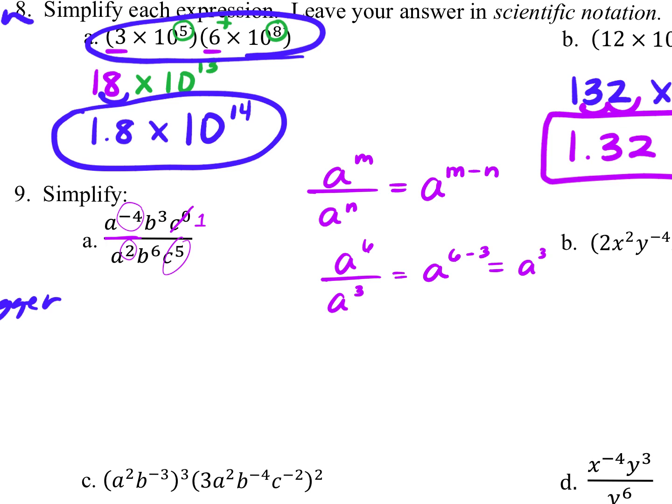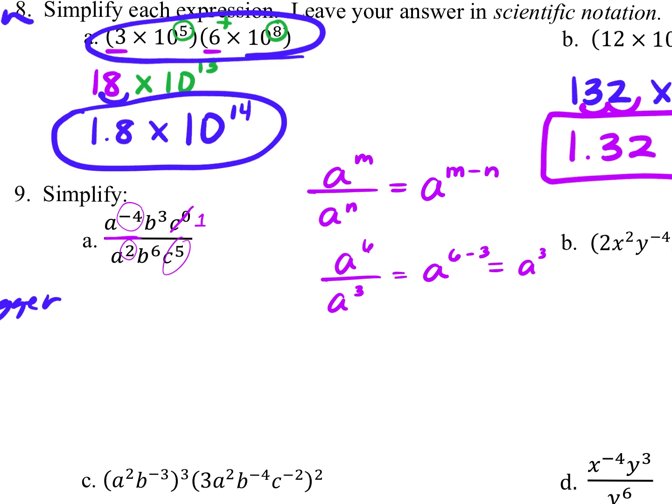But I would write every one of those properties down so that when you see a division problem like this, you go, oh, division, I should subtract my exponents. Those are properties of exponents, and there were a bunch of them that we talked about. They're on the back of this page, just written in a slightly different format. Those will be on the final exam in that format. But if you want to put them with numbers instead of variables, you could do that, because sometimes that just makes more sense to people.